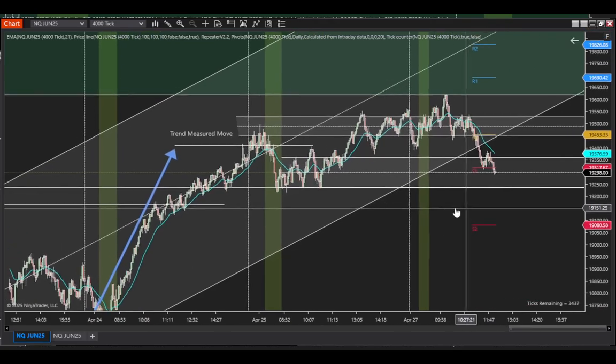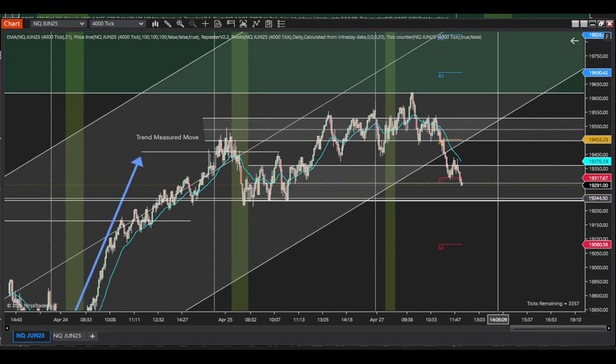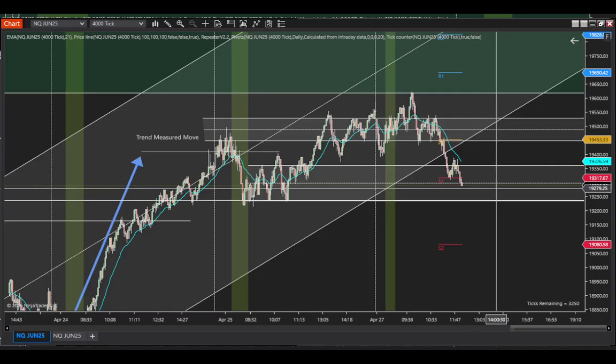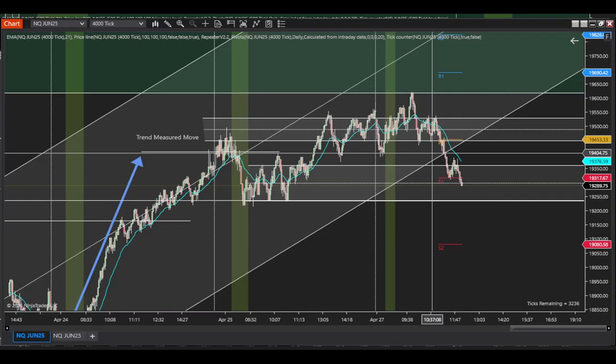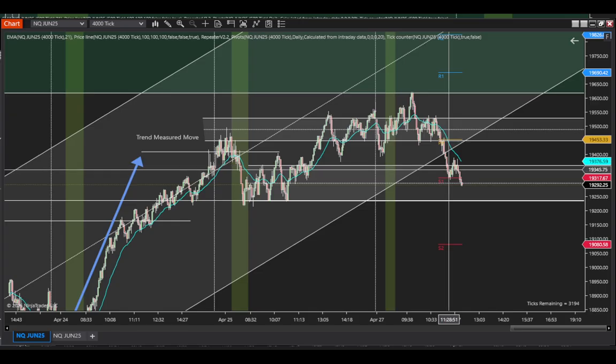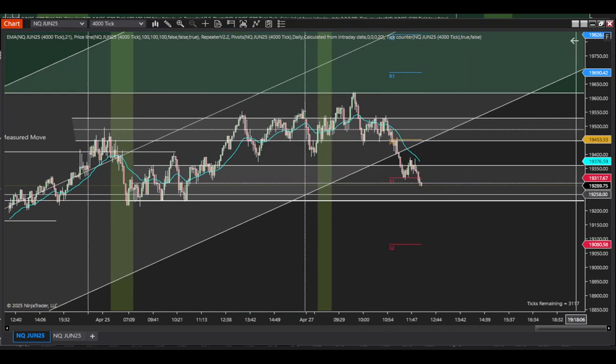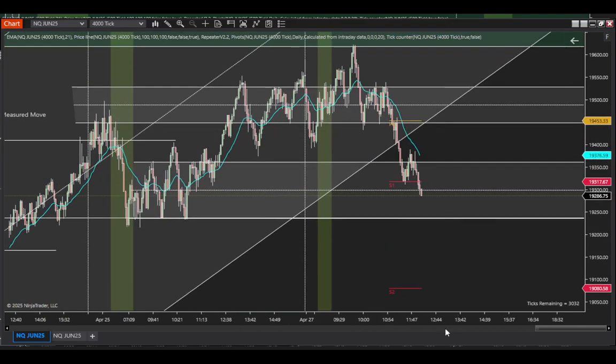Here's our ranges. Okay. At the midline, this breaks down. We're looking to come all the way down here to the 19,237. And then, you know what? That's a nice profit target. So if you were trading this breakdown, profit target here at the high of the range, profit target at the midline, profit target at the low of the range. Anytime, this is a beautiful fade of the range. Very nice price action we're getting there.